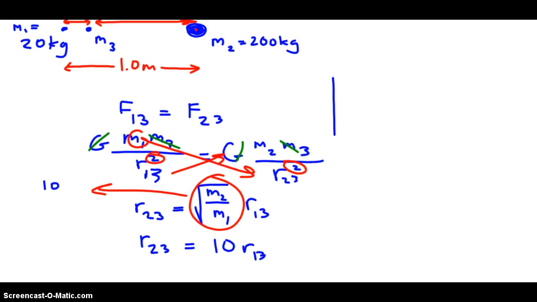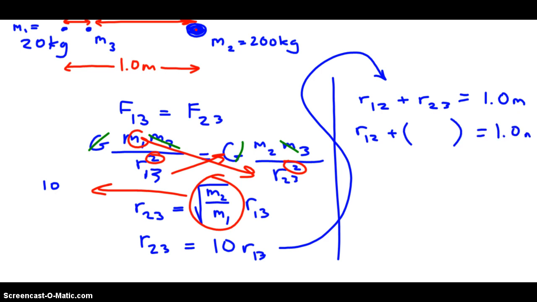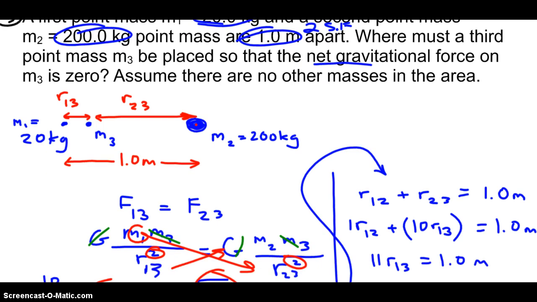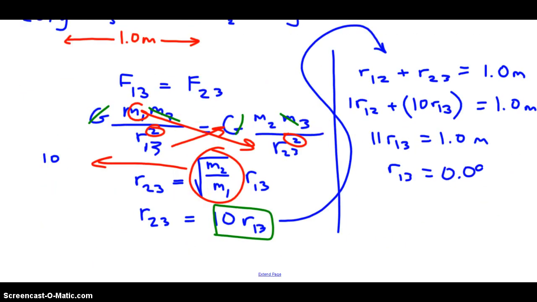So now what do I do next? I use that right here. The next thing I want to do is say r12 plus r23 is 1, but r23 is equal to and replaceable with 10 r13. So I have 1 r13 plus 10 r13, or 11 r13, is equal to a meter. So we divide both sides by 11, and 1 over 11 gives us 0.09, and the 0.09 repeats. So how many sig figs did I have? This has 3 sig figs, this given has 4, that given has 2, which is the fewest number of sig figs from the givens. So I round my answer to 2 sig figs.